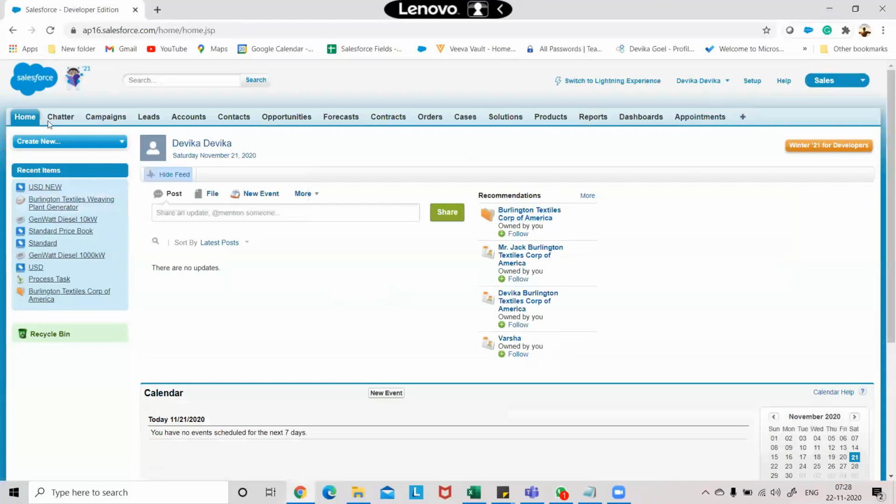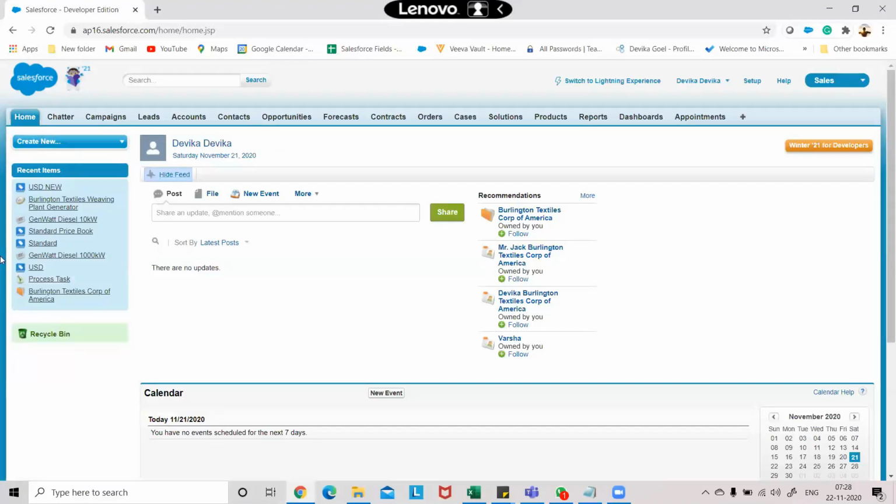Now I clicked on this home button. This home button is going to be a default for all of you and all of the applications. Okay, for any application you create in Salesforce, I mean manual creation, this home button is going to be the default and it needs to be there. You cannot remove this home button from the application you create. How to create an application, how to create a tab, object and everything, we will study.